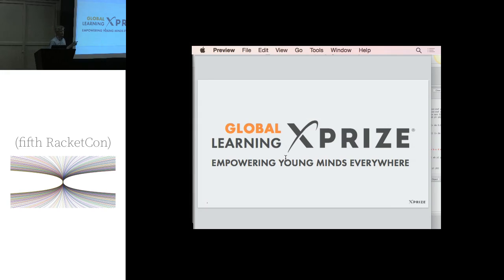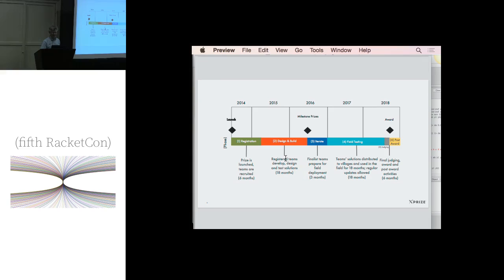Well, last fall, they announced the Global Learning XPRIZE, which is an XPRIZE for developing the best tablet-based software to help young kids learn reading, writing, and arithmetic. And the age is 7 to 10 years old. There's some other constraints on it: the software has to be open source. And there's a little problem here. It also has to be run on Android tablet. So we'll have to work on that.